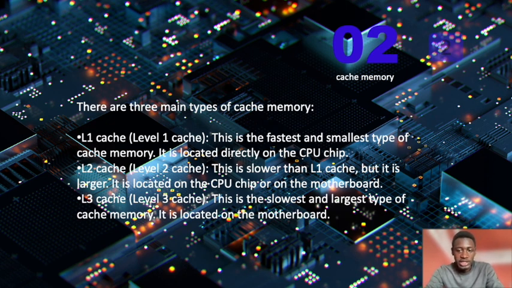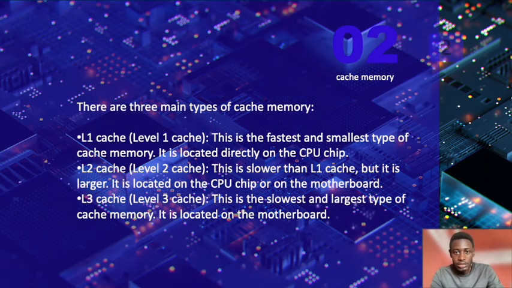The L3 is typically shared among multiple CPU cores on the same processor chip. It serves as a shared pool of cache data that all CPU cores can access. So it helps in situations where data needs to be shared among cores, and its size is around 2 megabytes to more than maybe 8 megabytes to around 64 megabytes. Because it's the largest, it has to store a lot of information, which is the instructions and the data stored on it.